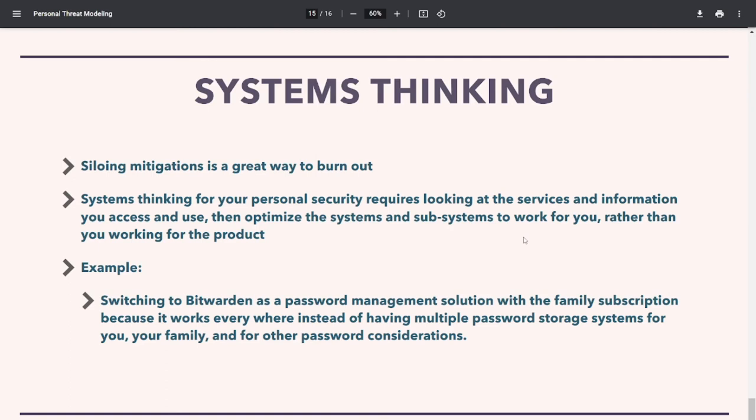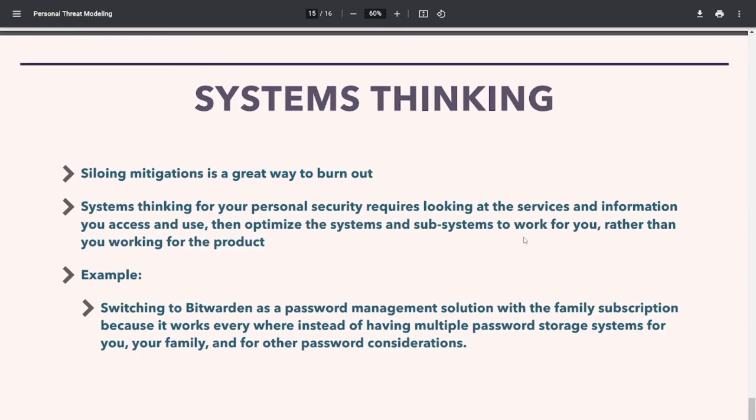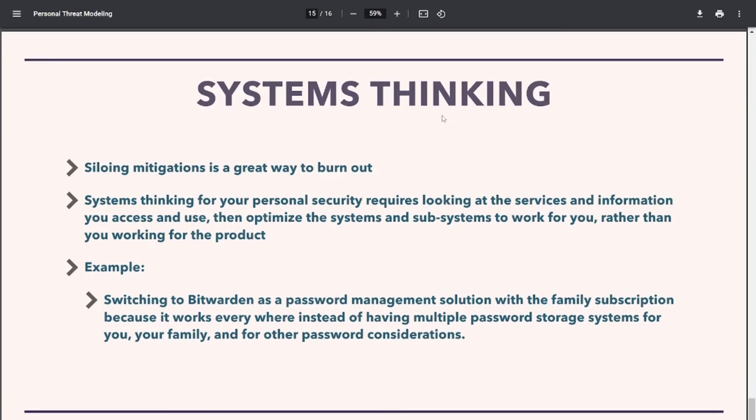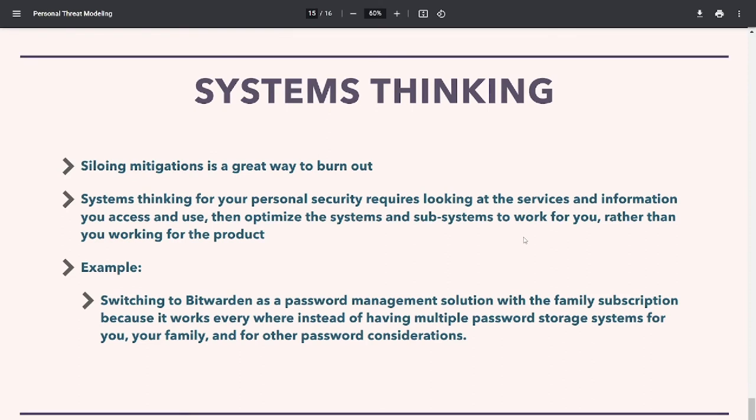On the response side, never let a good disaster go to waste. So at the time that something takes place and your life is impacted by it, whether you intended to have a control around it or not, by that event happening, you usually have that buy-in or a little bit more willingness to say, all right, man, LastPass got hacked and it wasn't secure. We need to look at something that can change the game for us. Well, now we can shift off of something that before was a convenience that we had concessions on. Not that LastPass has been hacked, and no, that didn't happen. But see the point. Never let that disaster go to waste. That didn't happen in your life.